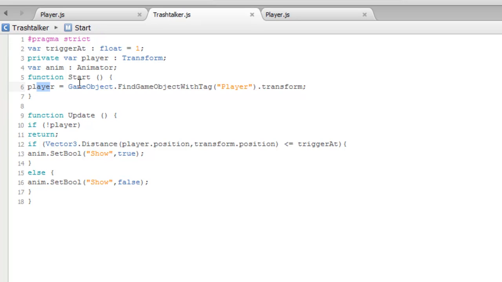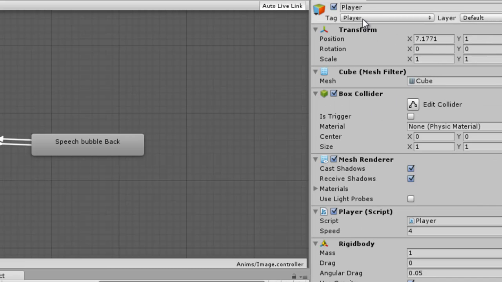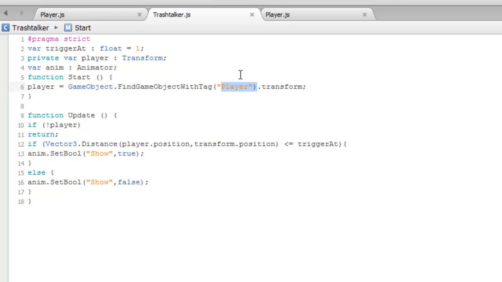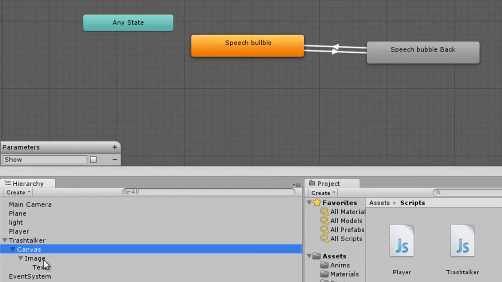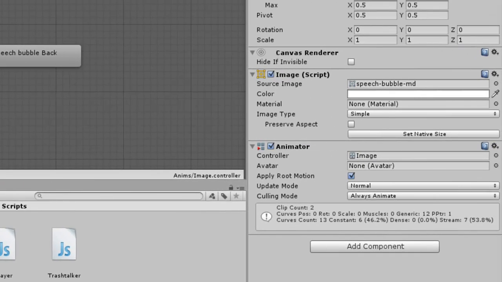Once the start function starts, we're gonna assign the player variable by finding the object with the tag assigned to player, which is assigned to this blue guy player. And once that object is found, we're gonna take that transform and assign it to this variable. Now that's why this is a private variable, because I'm not accessing it from the inspector. Third variable is anim. This is to access the animation controller, which is attached to the image object inside the canvas element.